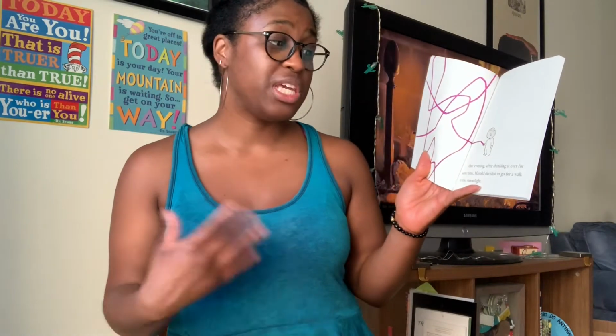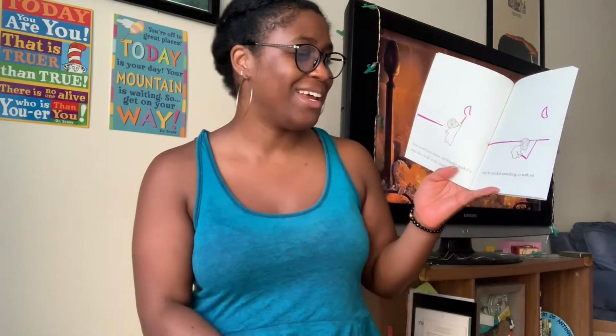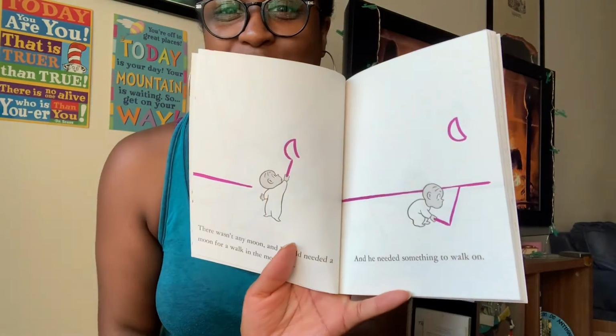One evening, after thinking it over for some time, Harold decided to go for a walk in the moonlight. There wasn't any moon, and Harold needed a moon for a walk in the moonlight. Of course, if you're walking in the moonlight, you need the moon, I get it. And he needed something to walk on. So here he is drawing the moon. Here he is drawing something to walk on.